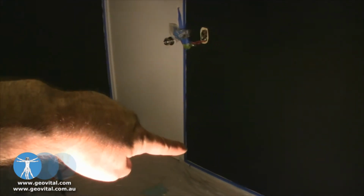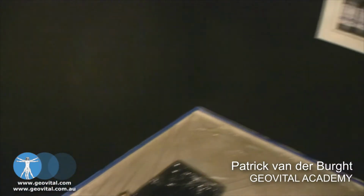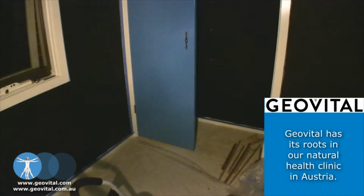Got the entrance door on that side. What I'm going to do is start on that corner over there, run the earthing tape down the bottom of the wall, across the corner, underneath the power point, to the other side, underneath the window, and take it to that corner over there where the robe is.